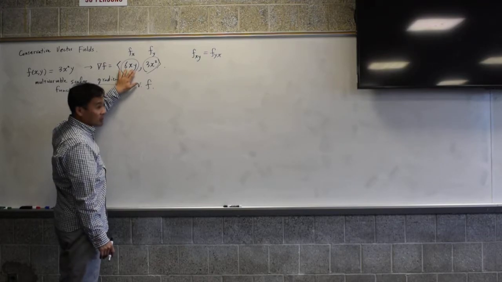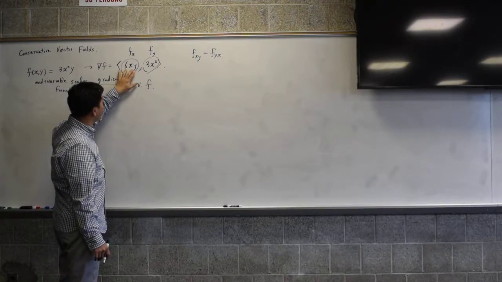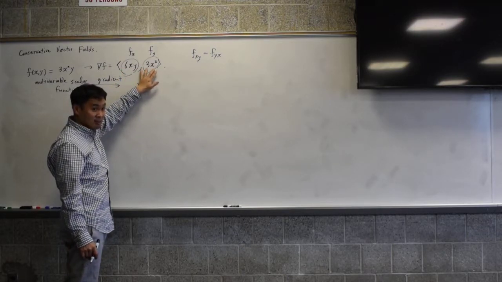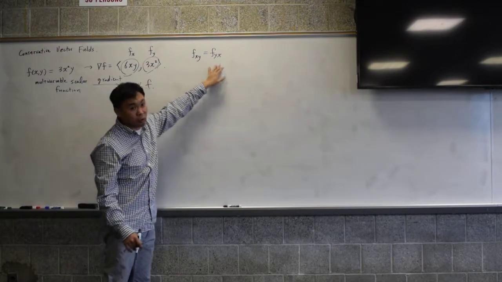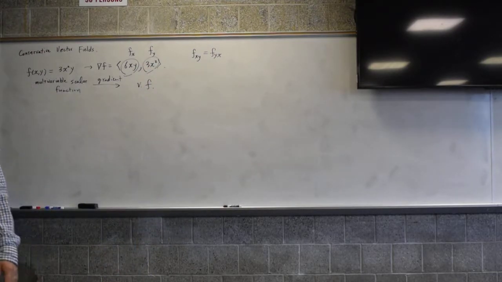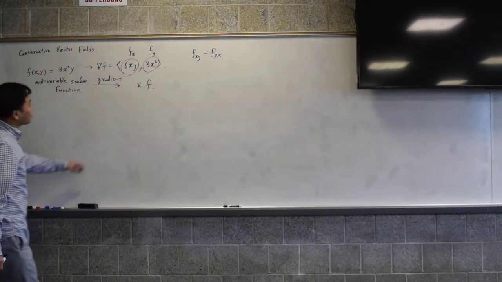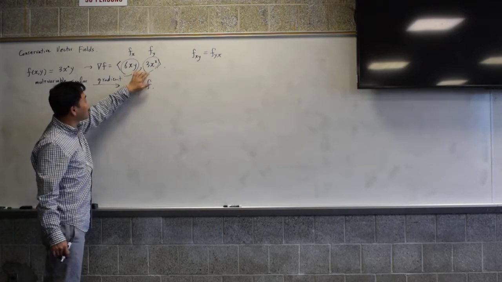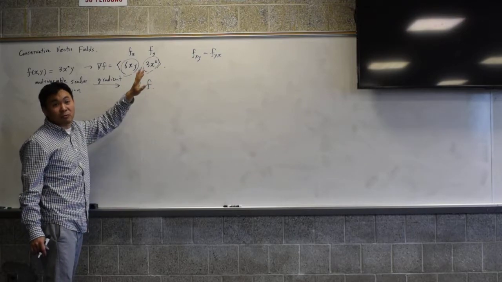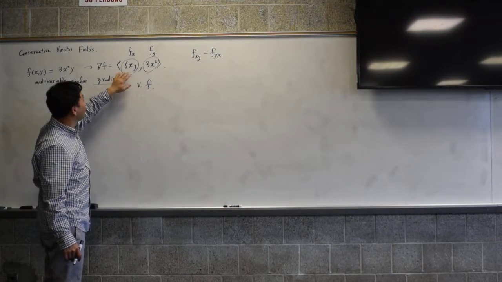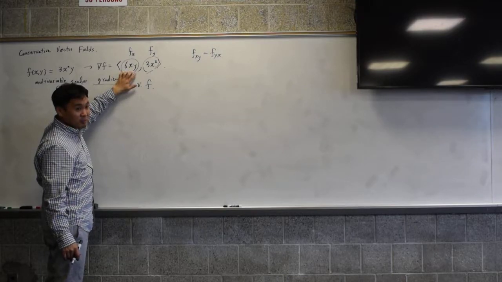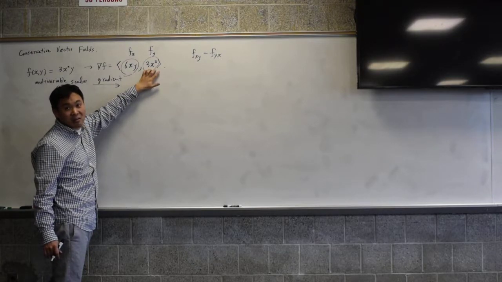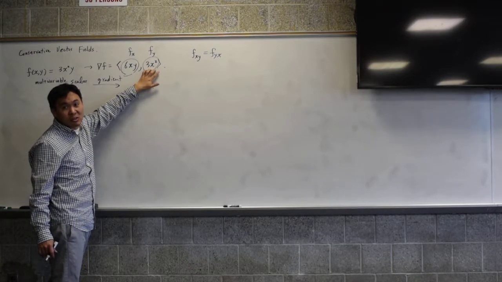If you differentiate this by x, you get 6y. If I differentiate this by y, I get 6x. If I differentiate this by x, I get 6x. So it does hold. In other words, if I'm given some arbitrary vector field, and somebody asks me, is this a gradient of some scalar, the first thing I would check is the following. Take the first thing, differentiate by y. Take the second thing, differentiate by x. And then ask, are they equal?